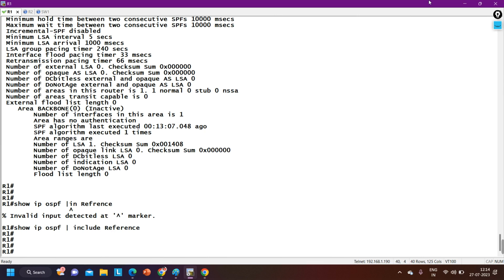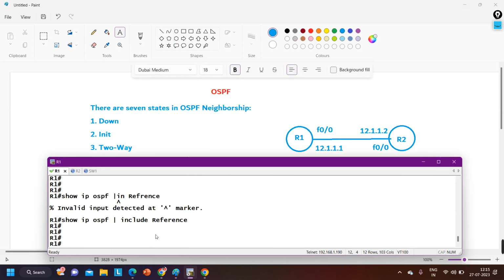Okay, I will check the reference value later, and I will make you understand how OSPF calculates its cost. Before that, now I am going to configure OSPF on router number 2. You know, down state means what? Down state means router 1 is sending hello messages from FastEthernet 0/0, but it is not receiving any hello message on FastEthernet 0/0. So this interface will be considered a down interface. Done. Once it receives a hello message on FastEthernet 0/0, the state will move from down to init. Getting my point?